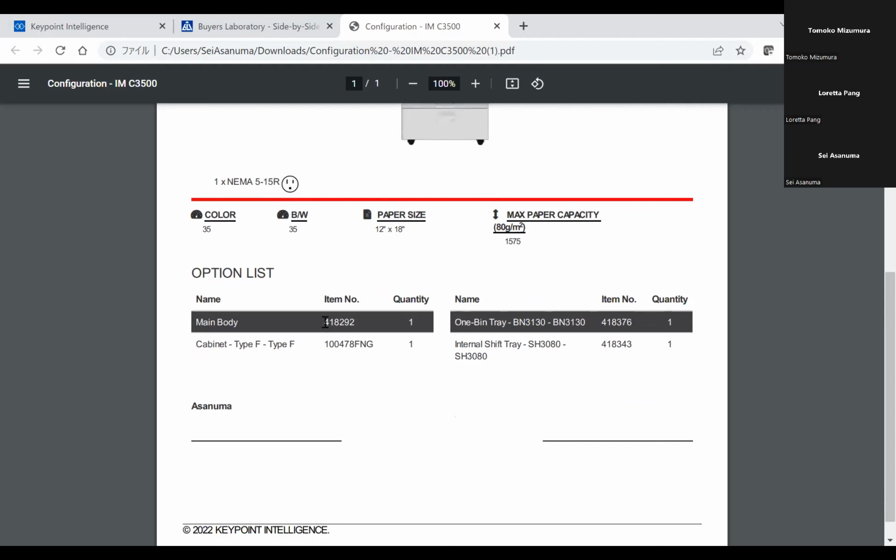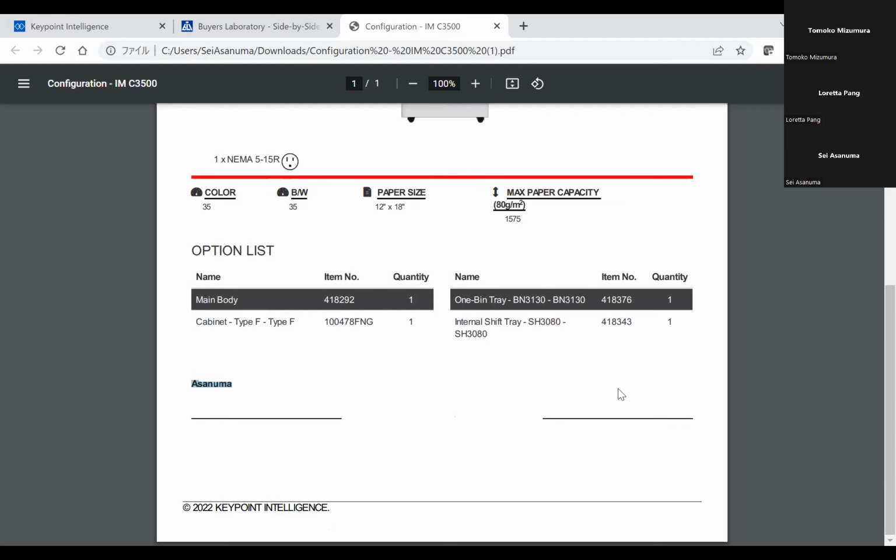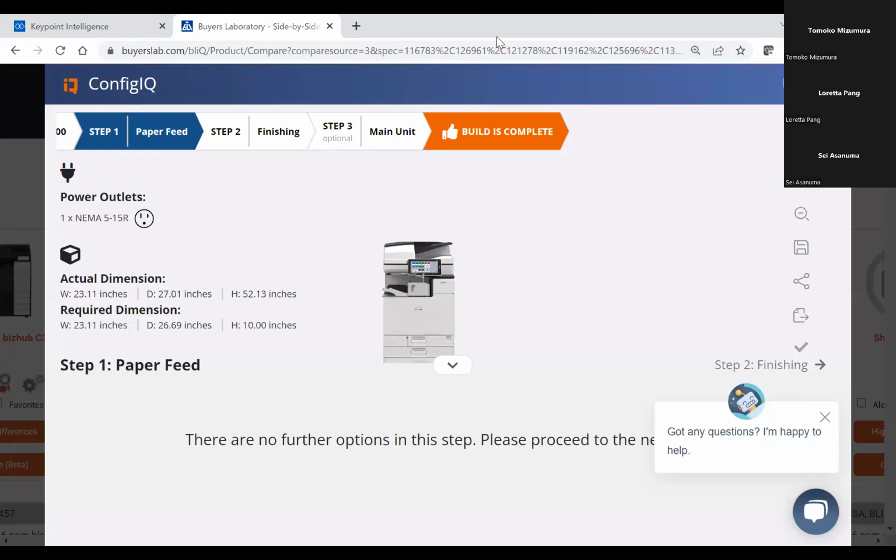So the main body, and on top of that, the feeding paper tray, and then the output or finishing related options being put on this side. And then you have your customer's name, and I guess you can put your name or your signature here. Then it's pretty much done for this.